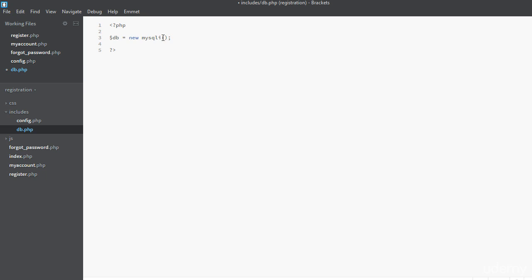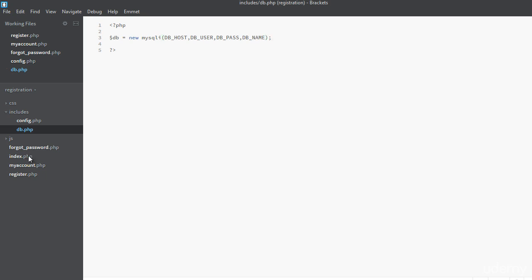So let's pass the parameters here. The first one will be db underscore host, the second one will be db underscore user, the third one will be db underscore pass, and the last one will be db underscore name.